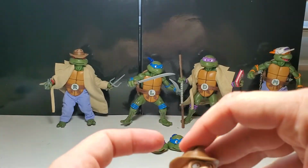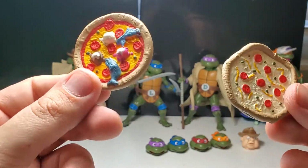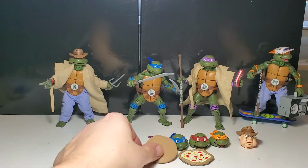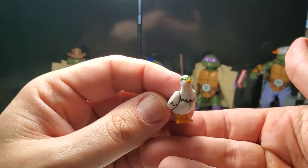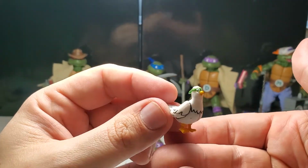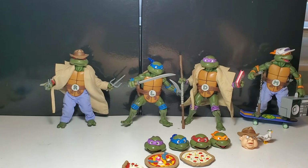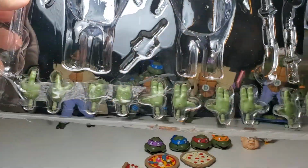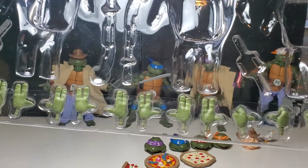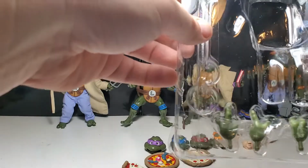And like I said, 2 pizzas. Would have rather had more head sculpts than pizzas. Just saying. We got a slice. We got the turtle pigeon. I take it back. That is really funny. But I still would have rather had an extra set of heads. And what else? We got hands galore. So you get all those different sets of hands. I'm happy with the hands that came on the figures. But some people like to pose with different hand positions.